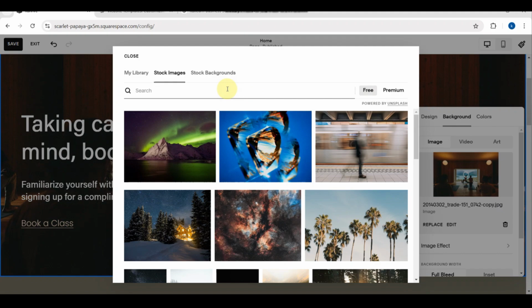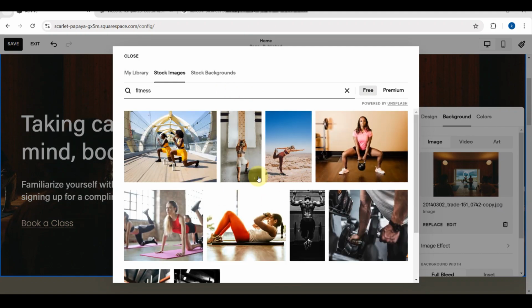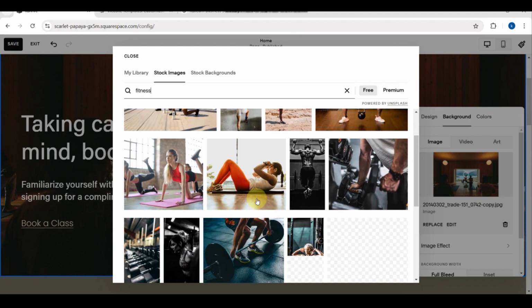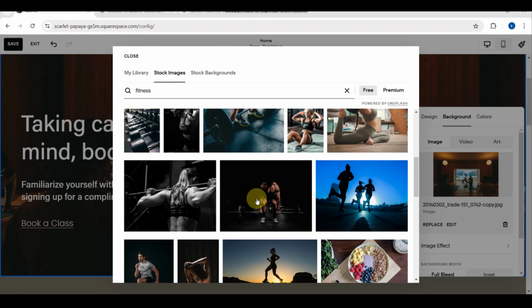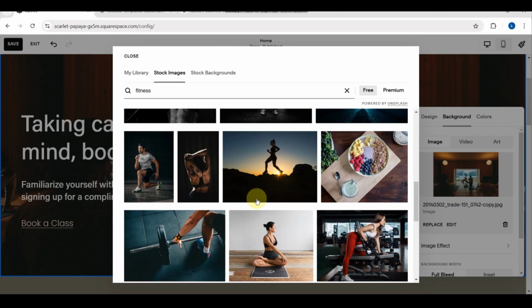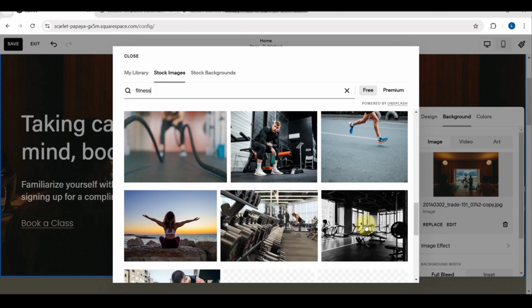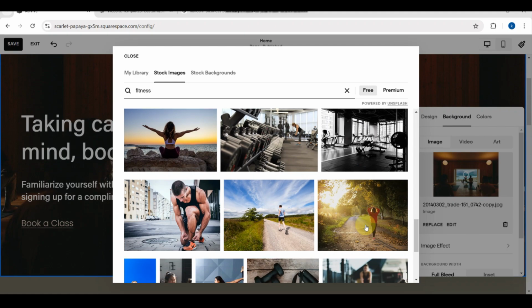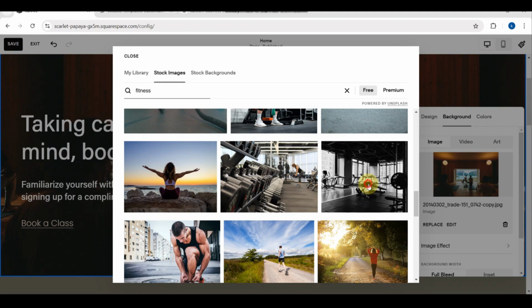You can replace this, either select from the library or browse from the collection. Right now with this tutorial I'm just going to use stock images from this website, but in your case you need to use your own picture of your place or your fitness studio, depending on you.